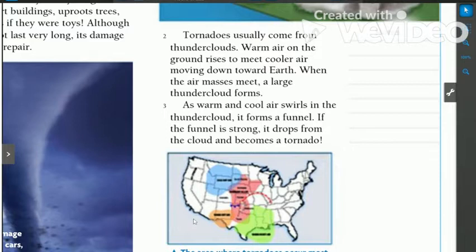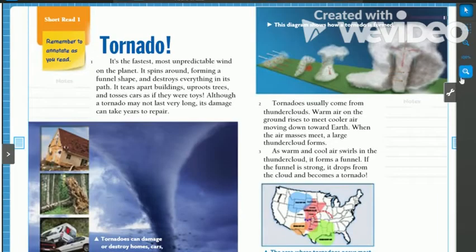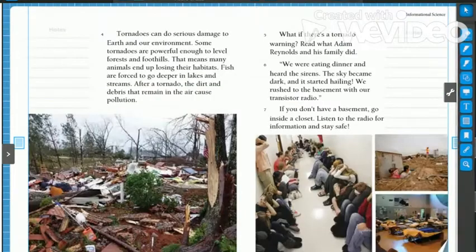We have to worry about other natural things like earthquakes, but not tornadoes, luckily. So that is page 6 and 7, the graphics. Let's look at page 8 and 9.